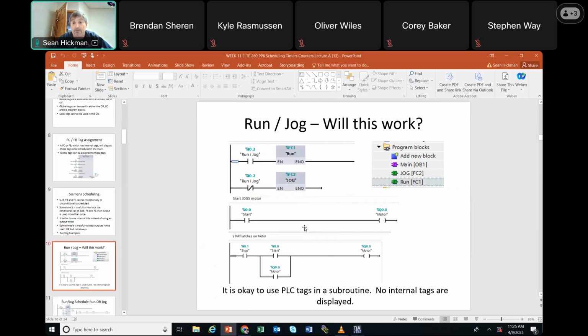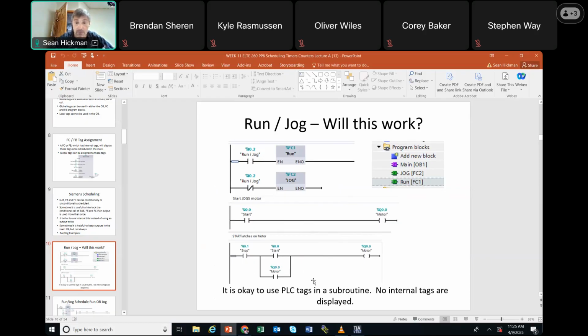The one thing that I want you to be careful of is the retentive nature of this, because if you're in a subroutine, let's say you're in here and you've got memory in this subroutine, if you were to jump out of the subroutine, it doesn't necessarily kill the memory. When you reschedule this by hitting the selector switch, if it had memory before, there's a chance that it would have memory again. In this case, it wouldn't, because we're using the Q, which is global.